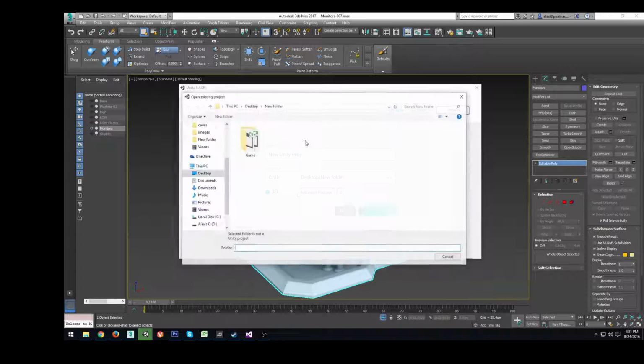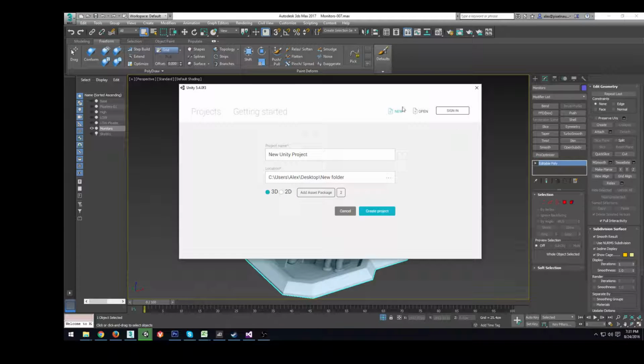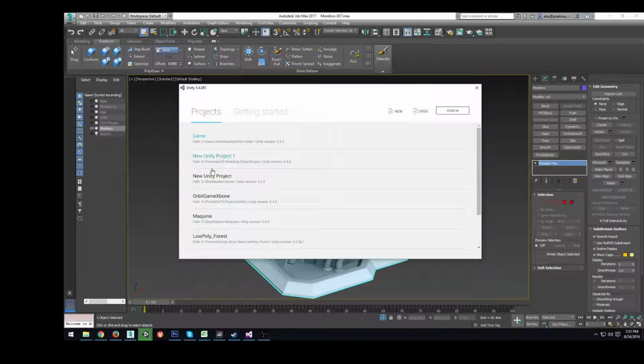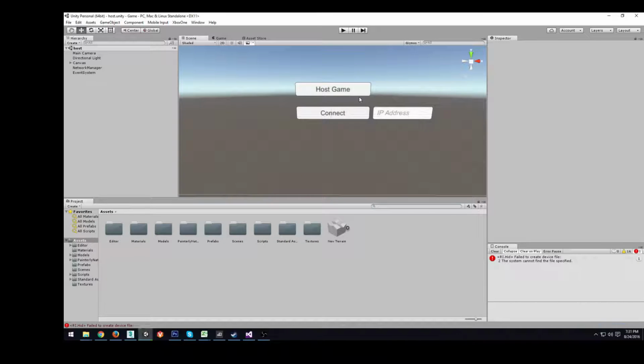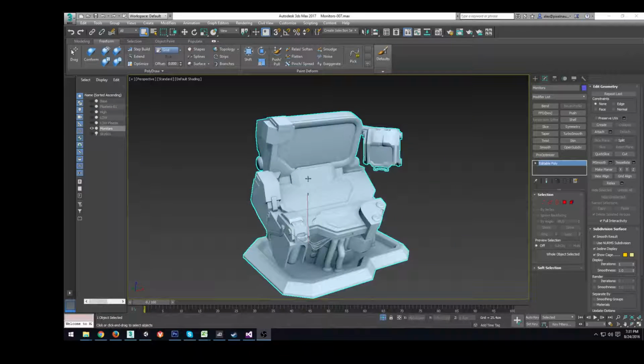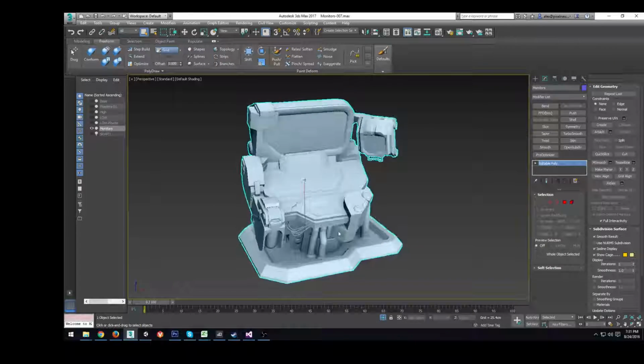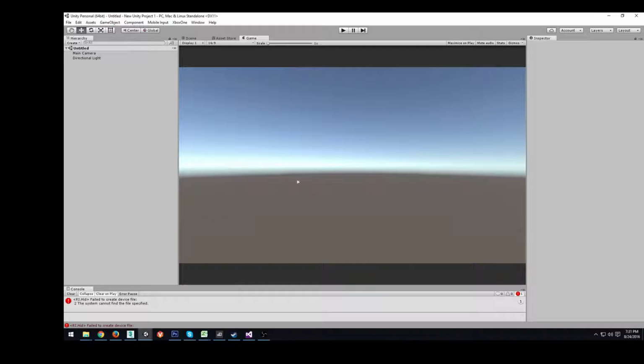If you already have one, then just open it up. So I have a project that I started here. Oh, you could ignore that. That's something else. So while that's opening and making itself in the background, we're going to go to 3D Max. Sorry, you could ignore that 3D Max thing. We're not going to go into 3D Max.